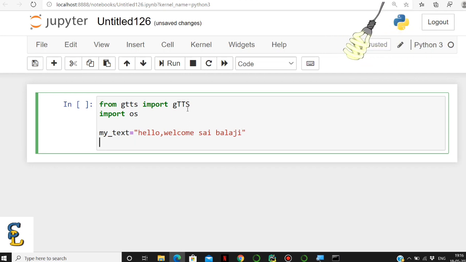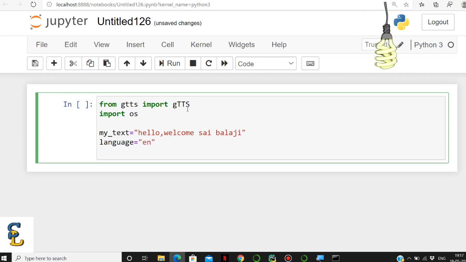After this, I am going to make another variable called language. In this variable, I am going to store en, where en stands for English language. Whichever language you prefer, you can select that one.